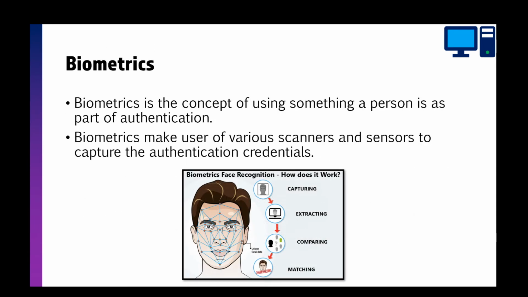Now your next way is biometrics. This is the concept of using something that the user has, so it could be their face, their fingerprint, or their iris, and you use sensors to capture those credentials, and then that means they can log in. A lot of banking apps use that now. Some schools and some places use fingerprint scanners to get you in. Think about your passports now: you've got facial recognition, Face ID, to check that you're the real person. It's becoming a lot more standard to use biometrics because they're much more difficult to fake and change.